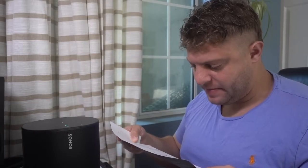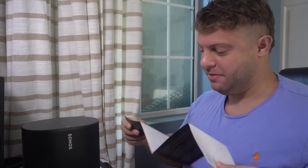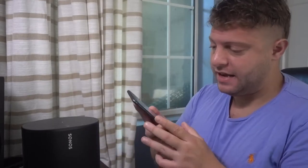I'm going to refer to the manual once again. Download the Sonos app, which I already have. It's going to ask me to add a speaker — sounds pretty straightforward. Use Wi-Fi to set up Move and for listening at home, switch to Bluetooth whenever Wi-Fi isn't available. They've made this quite easy. Let's go ahead and set it up and see how it sounds. I'm already in the Sonos app, going to go to settings.